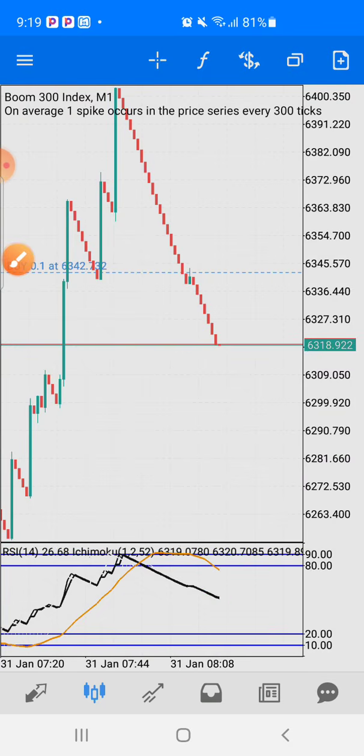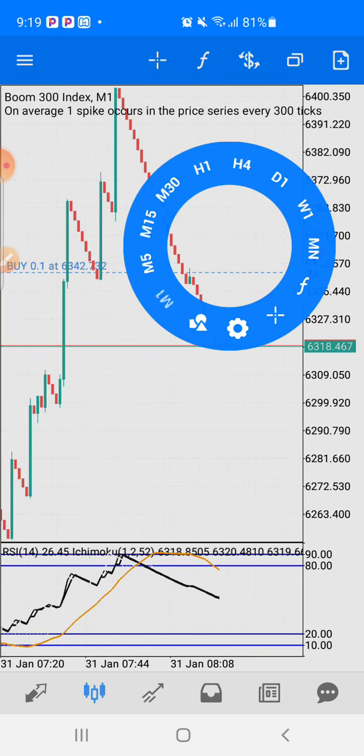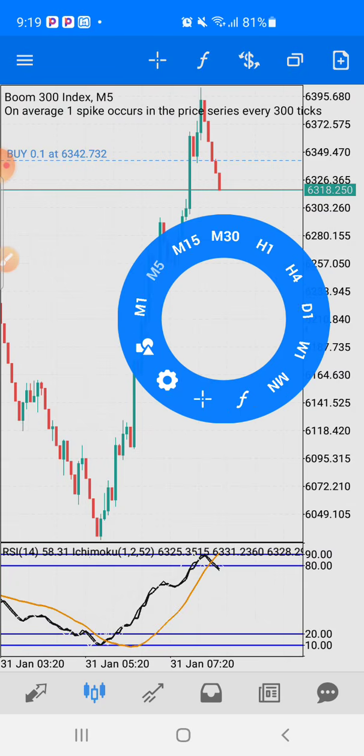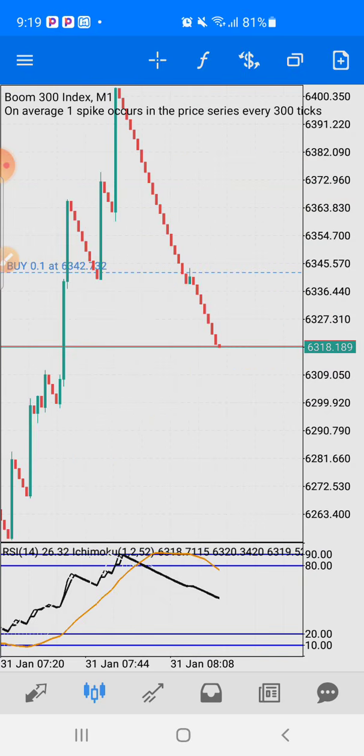Now, after checking your higher time frame, 4 hour time frame, and you see it's an uptrend, you check 1 hour is an uptrend, come down to 5 minutes time frame, and the trade is on a pullback. If you come down to 5 minutes, it's on a pullback. All you need to do is to scroll down to 1 minute time frame. If you are catching spike, then wait for all our lines, these 3 lines, to converge at level between level 20 and 10, and you enter your trade.